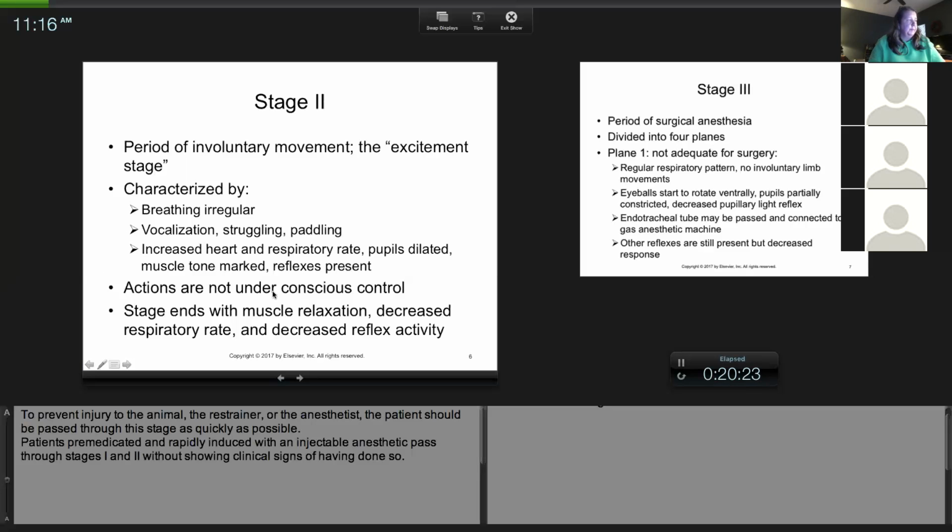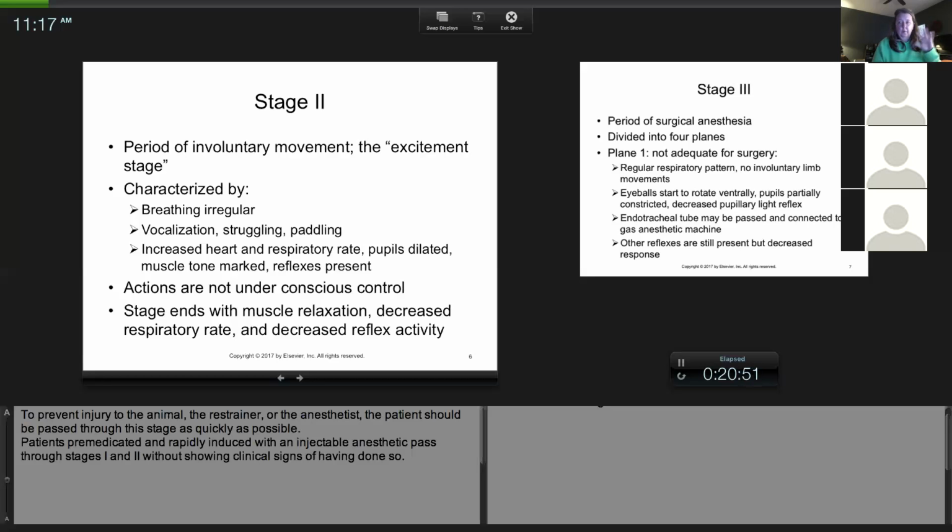This is the key. Their actions at this phase are not conscious. When they are in this stage, I've gotten a head to the chin, almost bit my tongue. That felt real good. It was like an uppercut. Because if you're holding them and you're not paying attention, if they rear their head, I've had people get bit, and they don't let go in this stage.